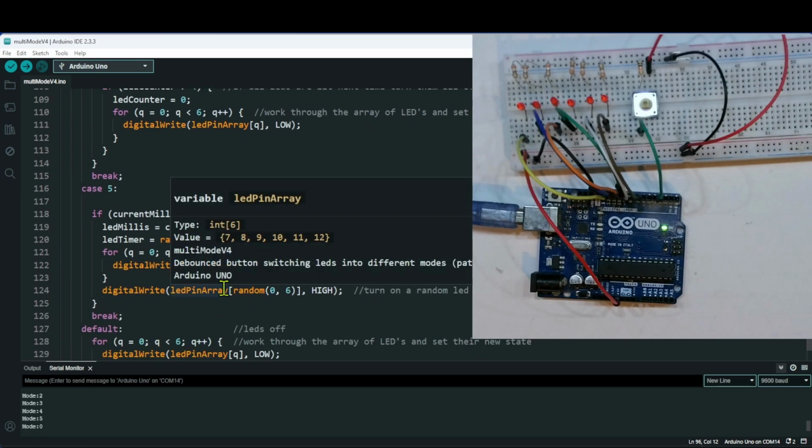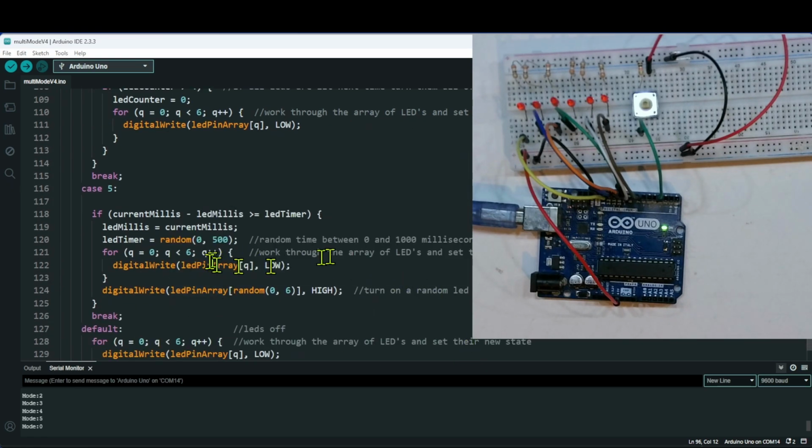And then finally for mode 5, it is going to pick a random LED at a random time. It'll turn all the LEDs off, then turn one LED on, and it will be a random LED.